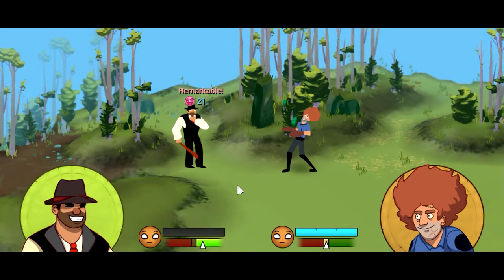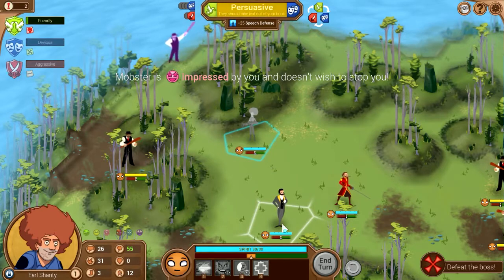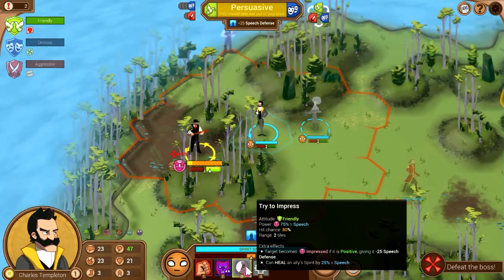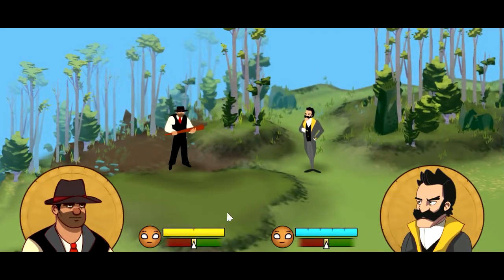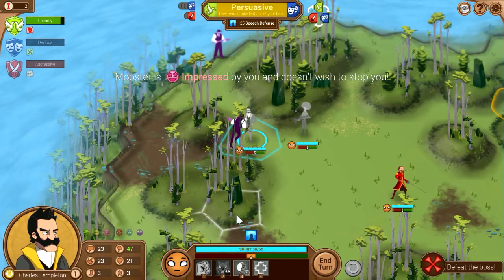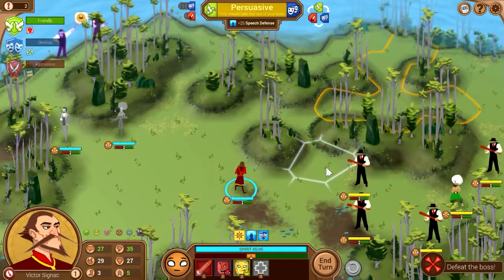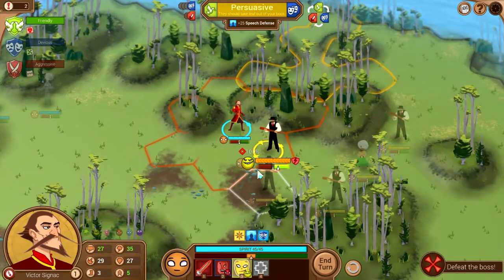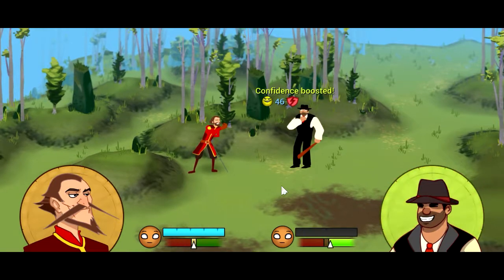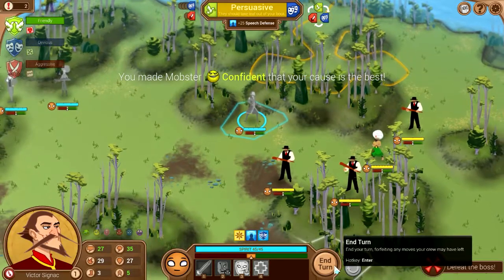Aha, look at me juggle! Remarkable! Okay, so he doesn't wish to stop me. Let's have him run over here, and we're going to friendly this guy. Okay, so he doesn't wish to stop me either now. And let's move him over here. And I should probably not have moved him so close. Alright, so he's more confident, so let's end the turn.